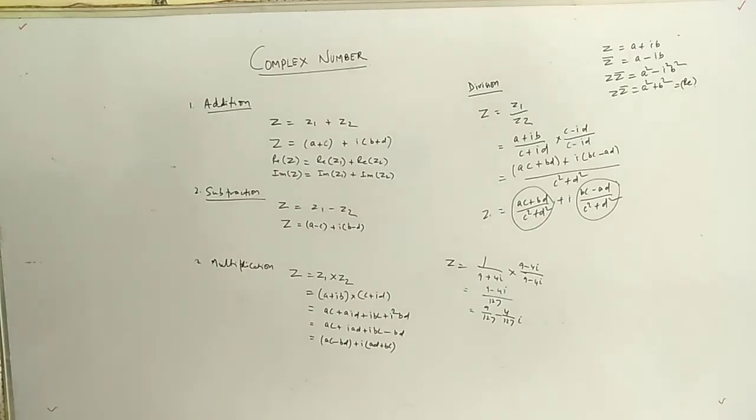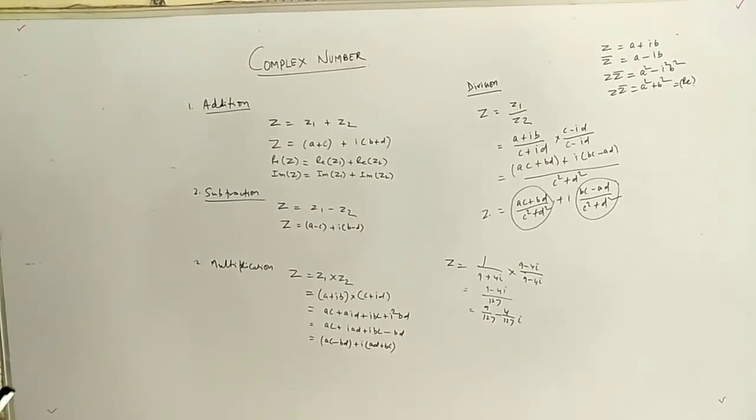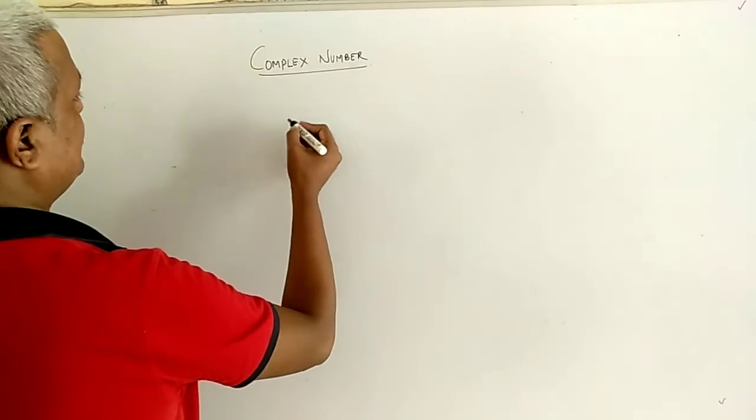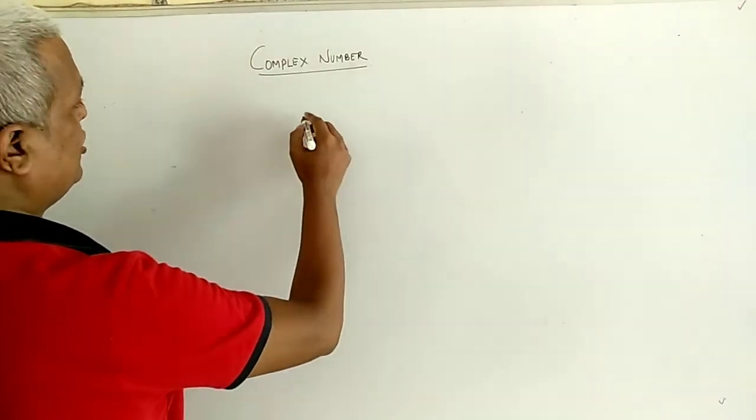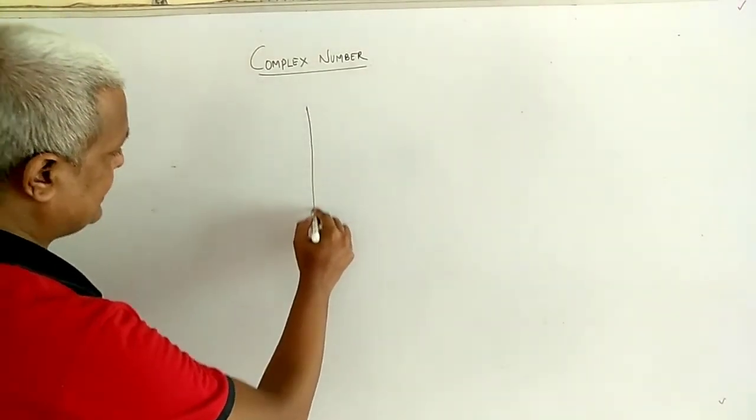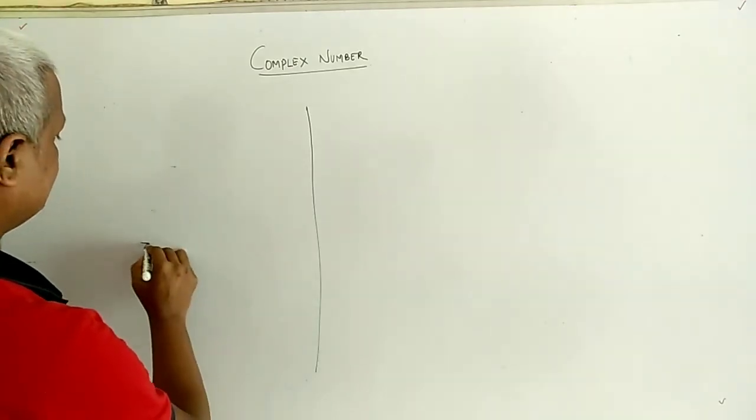Now I would like to find the complex number's root. Before finding the root, we can also understand how a complex number is plotted on a complex number system. So just let me clean the screen and then I'm coming back to you. Now I want to plot these numbers on a grid, and that is called the Argand plane.